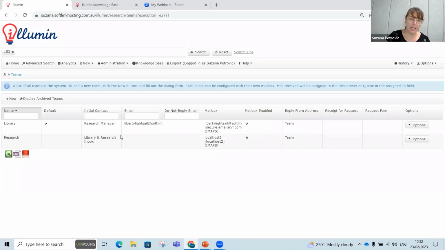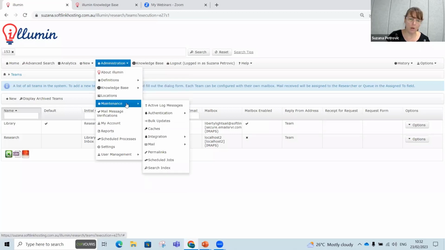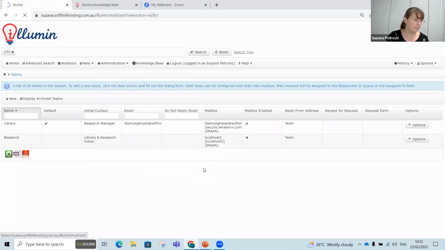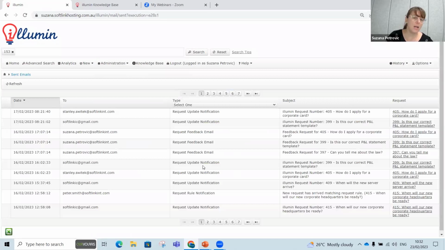Let's now stay in our administration menu, but we're going to sit over in maintenance and then emails, and more specifically, sent emails. In this area, we've added a brand new page where you can see the successfully sent emails with a link to the request, if applicable. But just a heads up, this only applies from build 1.015 and onwards.